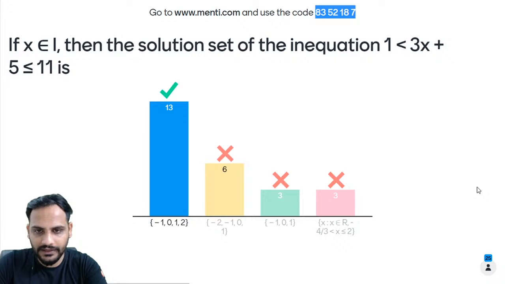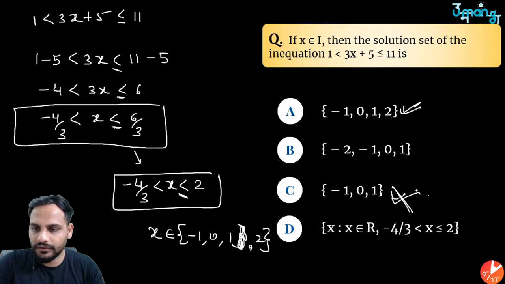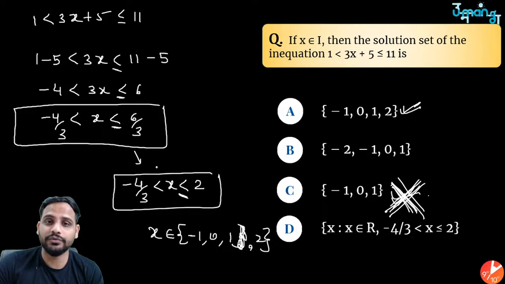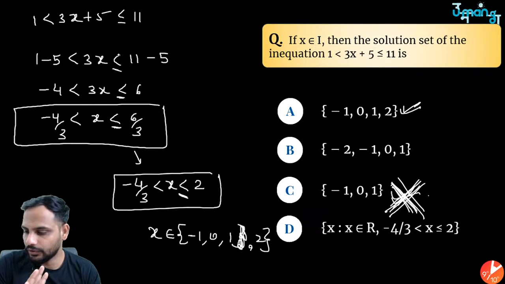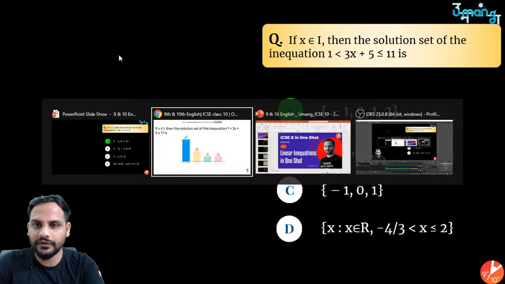What have they given as the correct answer? A. Wait, no. A is your correct answer. No, it is greater than or equal to, sorry. No, correct. 2 will also be there. Greater than or equal to sign is there. Wrong. If you have made a mistake like me for not copying the correct sign, see, remember, this is the common mistake which I am making right now, which you might also make, that you do not write the sign correctly. Just a small sign I didn't write, and I got the answer as C. You can see the difference over here. So be very careful. Got it? Isn't it? One small sign I have not seen, and the whole question could have gone wrong. So be very careful. Correct answer is option A, because it is greater than or equal to 2.